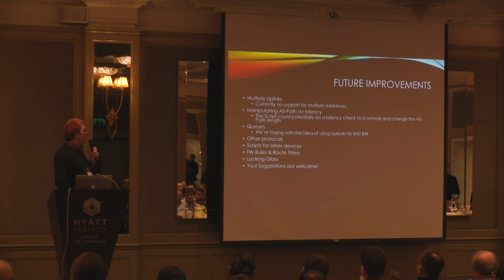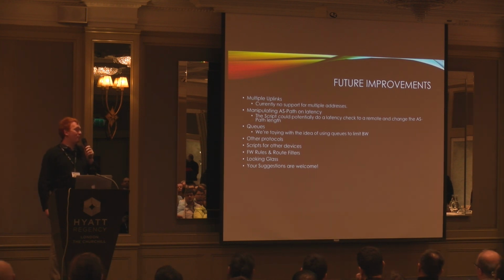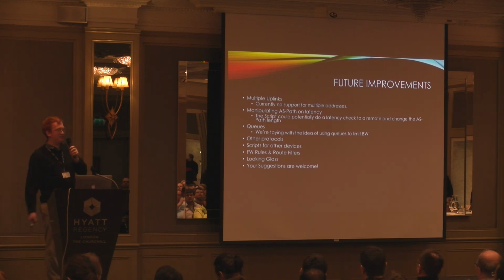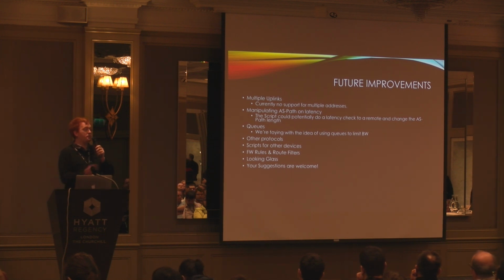So some of the things that we're looking at improving in it, multiple uplinks. So there's a couple of the people, I think 2, have got multiple home providers. At the moment, we don't do anything with that. It's a case of, well, there's just 2 of you, we'll look at that another time. That's something that we're going to look at improving. In a business sort of environment, this might be that your ISP can't provide you a way of increasing your actual bandwidth. So you might have ISP1 and ISP2, and you want to distribute the traffic over those 2. How do we do that?